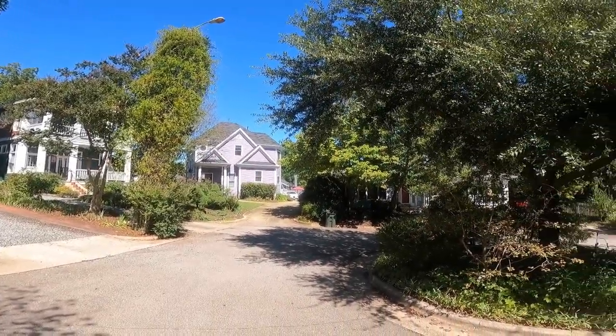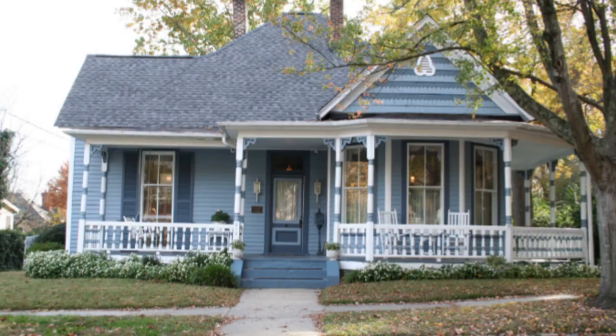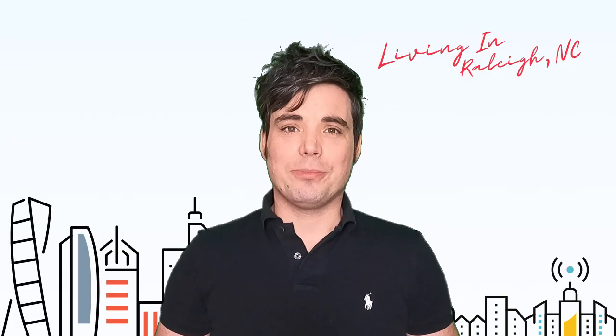I mean, that was in the 70s, of course. Many of the homes were purchased, restored, brought back to some of their original glory, and now a lot of the homes in there are just gorgeous. That said, they remain in high demand, so getting a home in there is pretty tricky.